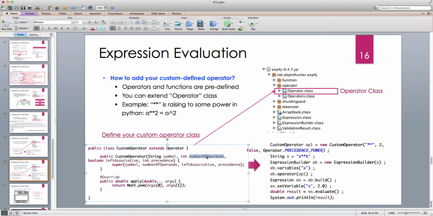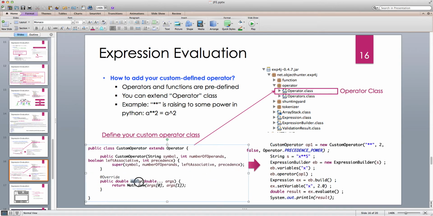For example, if it's something like raising to some power, it operates on basically 2 operands. One is the base, the other one is the power. Then you say whether it is left associative or not, and what the precedence is, and it directly calls the superclass.